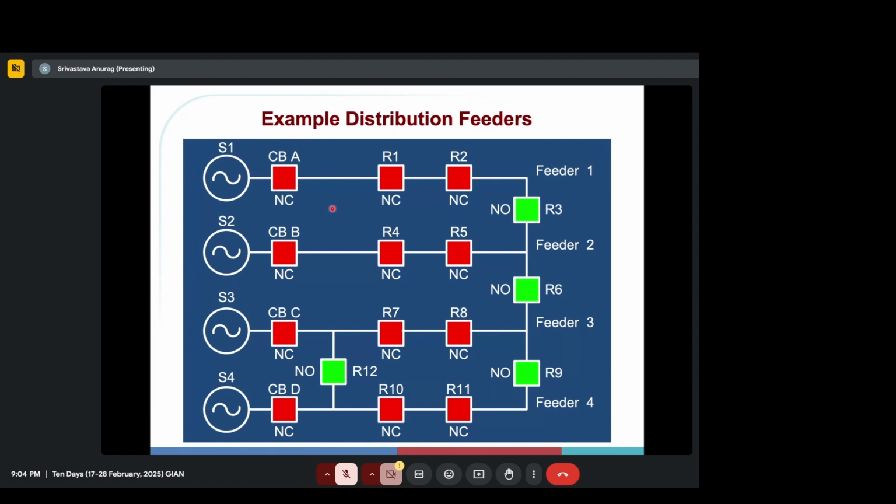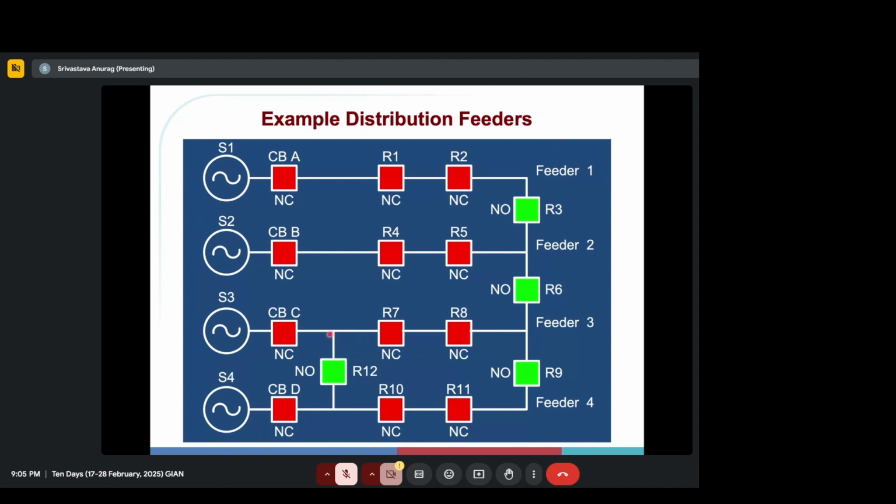So in this feeder, this is the transmission. This is where it's connected, right? This is another one. This is another one. So here is the transmission, and then we have a feed, right? Different feeders are coming. There's a circuit breaker connected, which is normally closed. That's why it's red, meaning hot, which means the power is flowing from here. So this is feeder 1, this is feeder 2, this is feeder 3, this is feeder 4. And then we have to keep this normally open, otherwise it will be a loop, right? So to make it radial, we have to make it open.